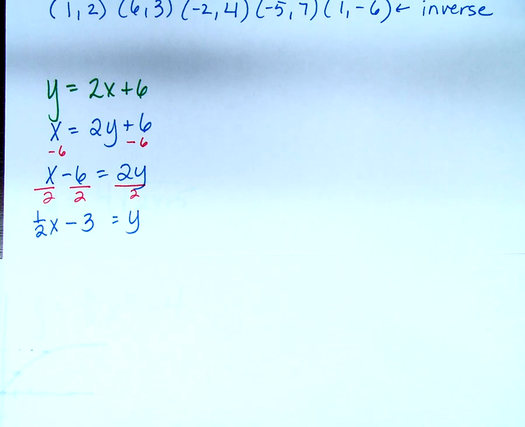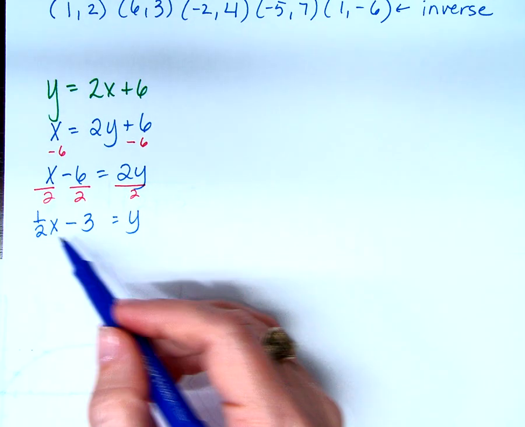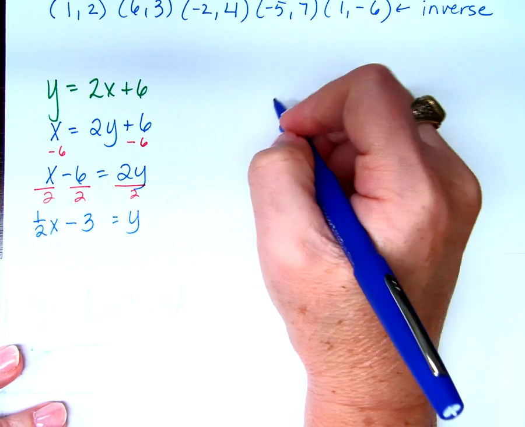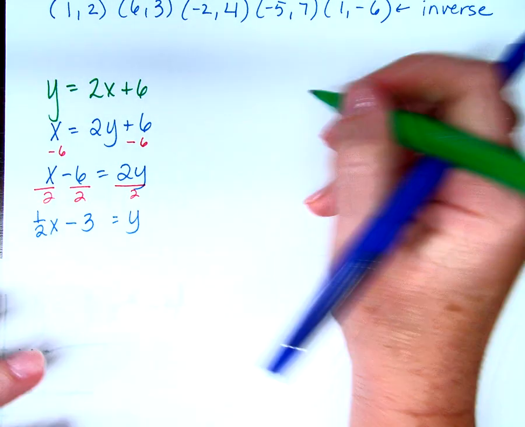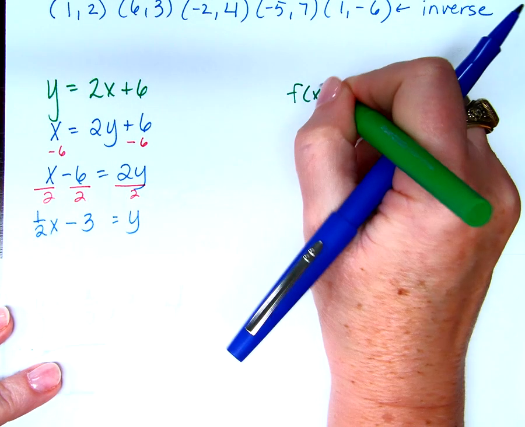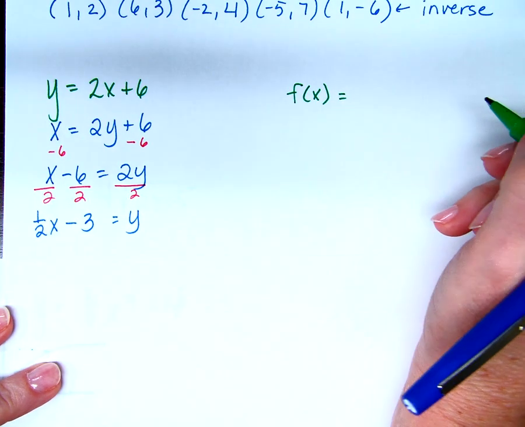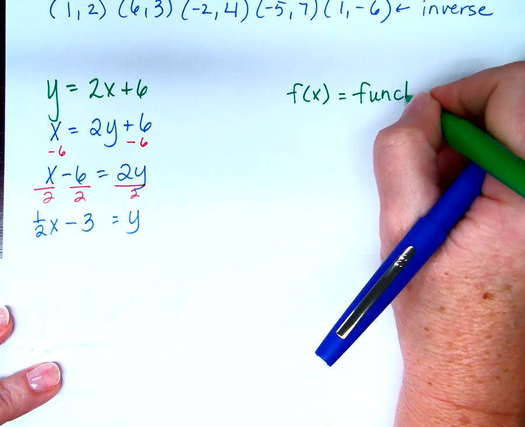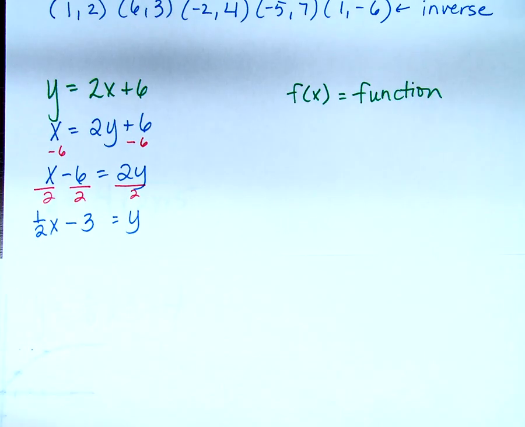So this seems like it should be the answer. And did you notice I said it seems like it should be the answer? Okay, I really have one more step that's kind of a non-step, because I actually have to write my answer now. And it seems like it would be this, right? But there's a notation that I need you to know. Would you agree with me that this means what? It's a function, right? f of x means it's a function, correct?